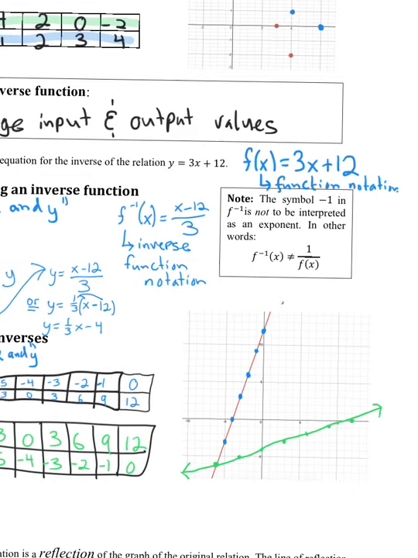And the last thing I'd want to do, because there was an existing line on there and now there's two lines on here, I'm going to label them. So there's my original function, f of x. I'm going to label that in blue. I'm going to label my inverse in green here, f inverse of x. All right. Any questions so far on that part right there?